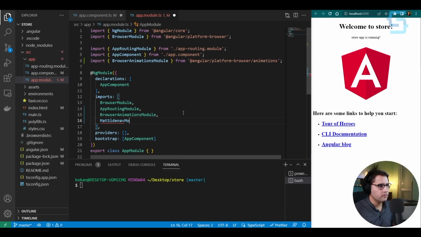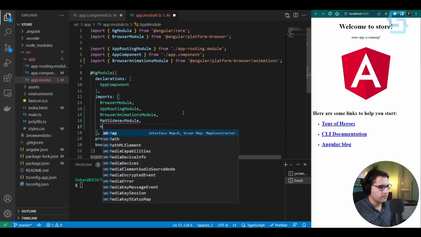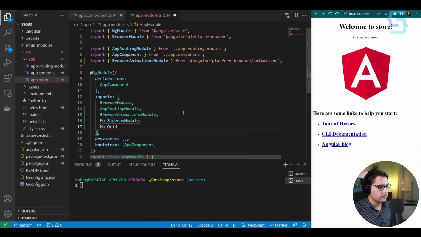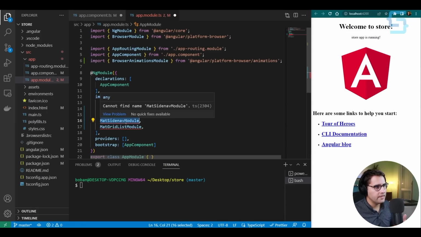So MatSidenavModule. The next one is going to be MatGridListModule. This one is obviously for the grid. The sidenav is for our layout, and basically we're going to have the sidenav on the left side with the filters and the categories.